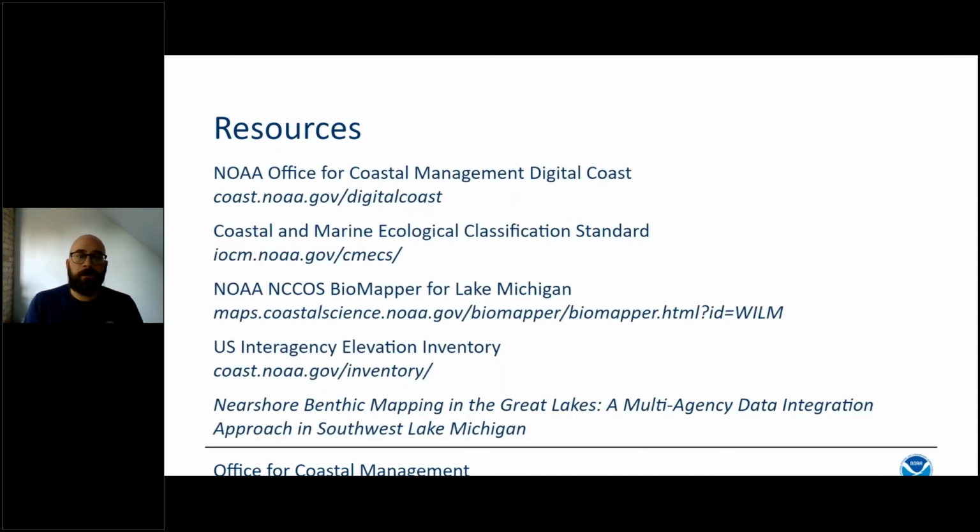And so just wanted to highlight some of the resources that are available. And again, when this is available offline, these links should be interactive, so you can click on them and go to each of them. I mentioned the work with Molly Reef. The last link is actually a link to an article in the Journal of Remote Sensing that's highlighting that work that has been done at Illinois Beach State Park. Next slide.